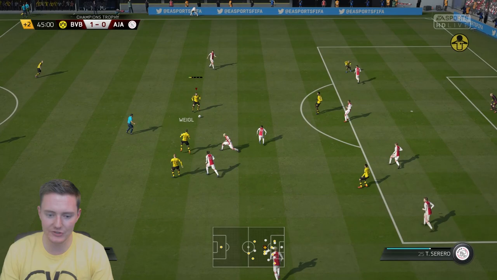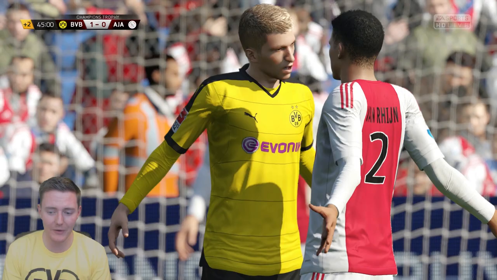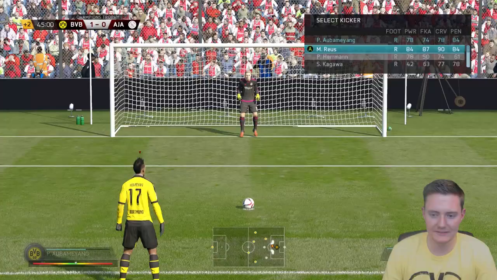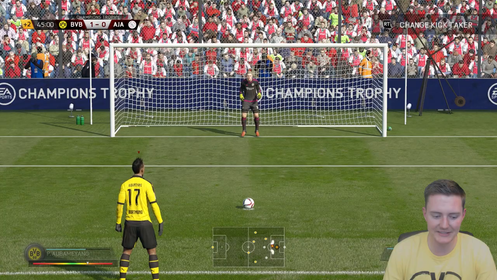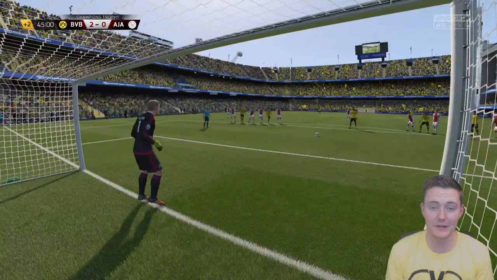He's going to try to cut inside, and he gets taken down to the side of the box, and it's another penalty for us. What is going on in this game? Since Aubameyang and Royce do have the same penalty stats, we'll let Aubameyang take this one and put it off to the right. Hopefully, can he get it by Cillessen? There it is. He goes off to the left this time, and it's 2-0 for us before halftime.